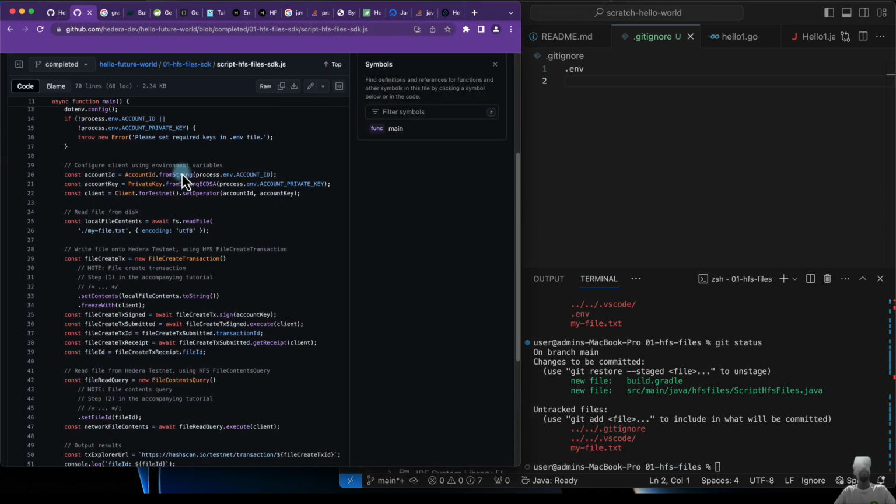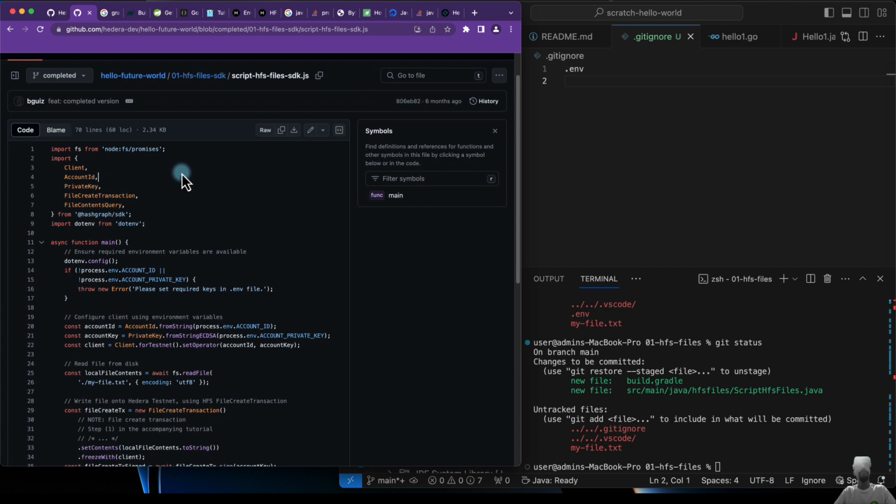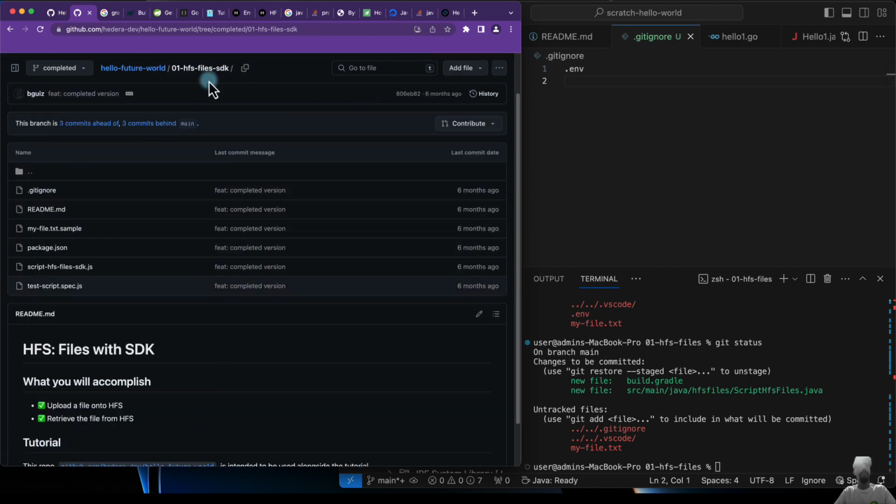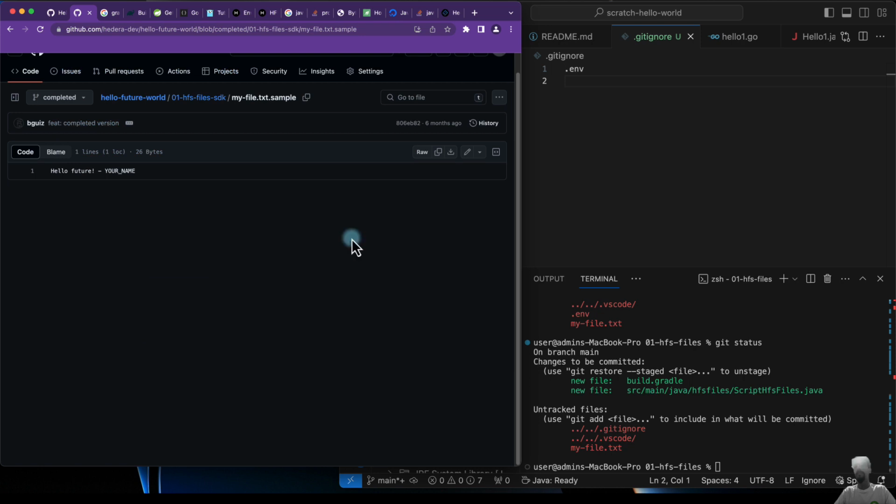And then over here, I believe in this directory I had .env.sample. Yes. Okay.